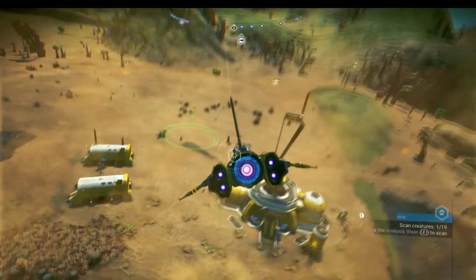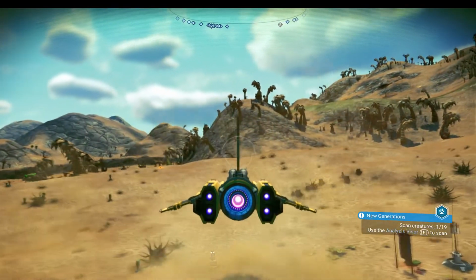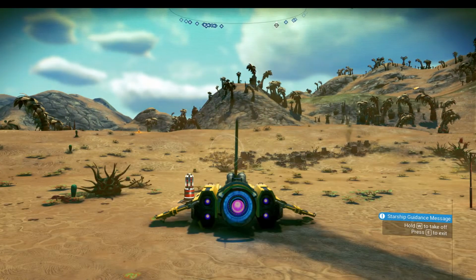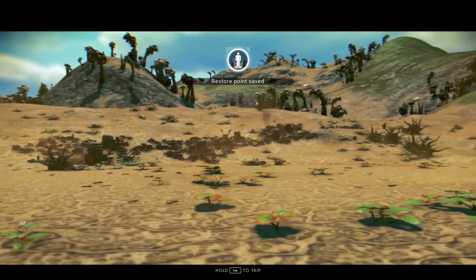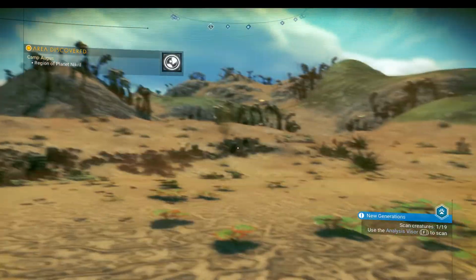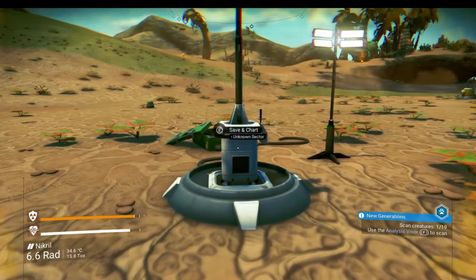Right guys, I found a base here, so I'm just going to drop in and see what we're going to get. And jump out. Yes, save game. And we got, hopefully this is not going to be totally lethal. And we're just going to claim the base.